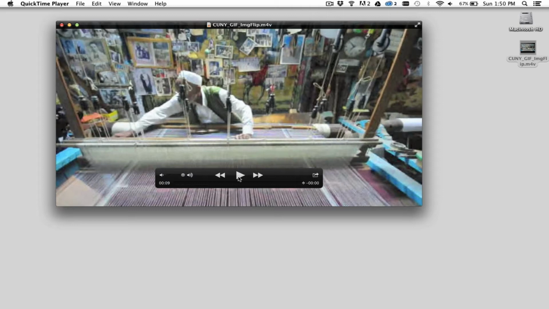Another thing to note is a lot of times when I'm making GIFs, this video clip is from a much larger and longer video file. But I will try and use any program. In this case, I think it was iMovie, but it could be Premiere, it could be Final Cut, just to cut the video clip to close to the portion that I'm going to use for my animated GIF.